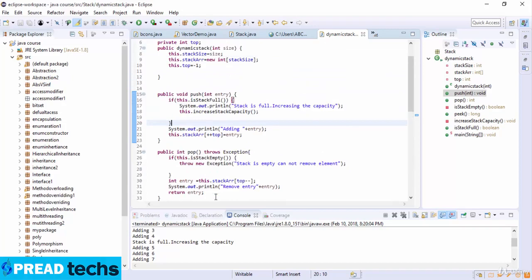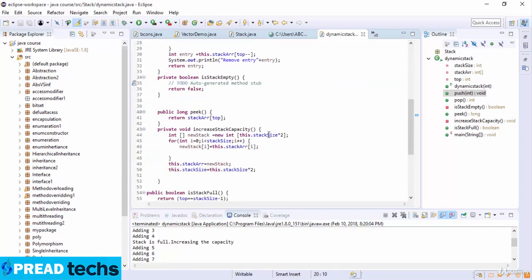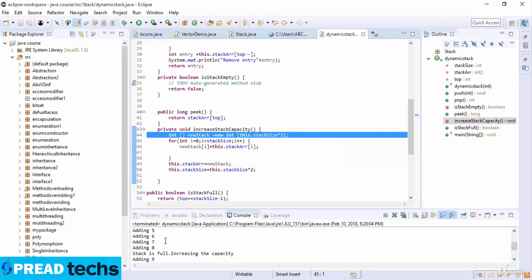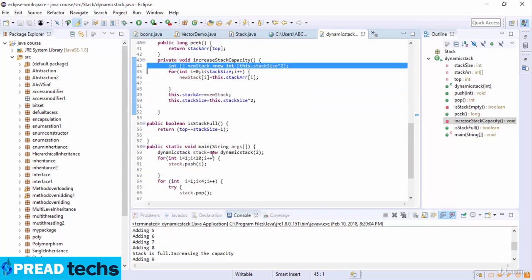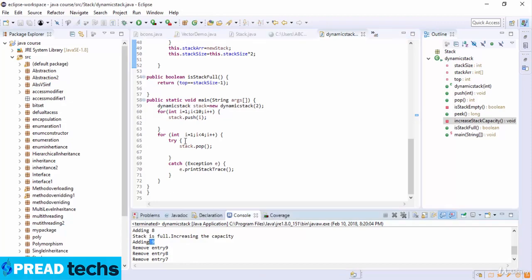We entered a size 2 stack here, and after that it increases the capacity, and then 5, 6, 7, and 8. So it just doubles the size of the stack, which is 4 integers. Then the stack is full and increases the capacity, and then we add the 9. You can see here it's up to 9.